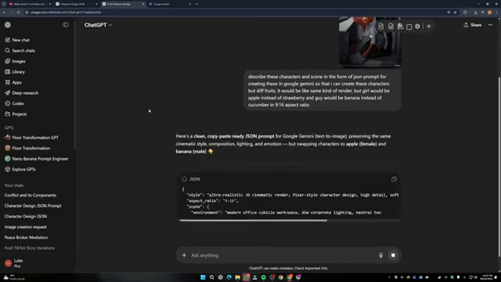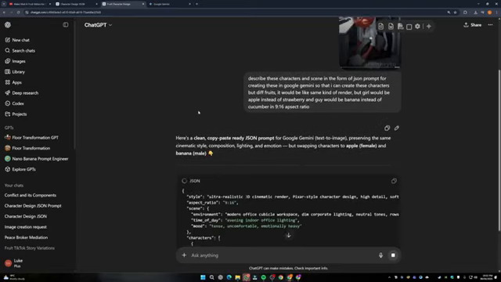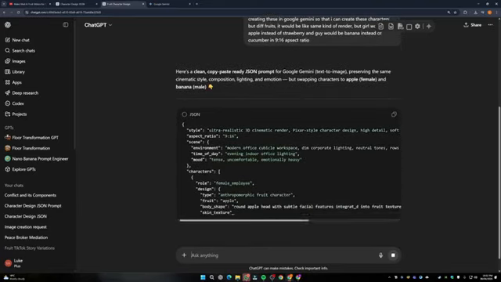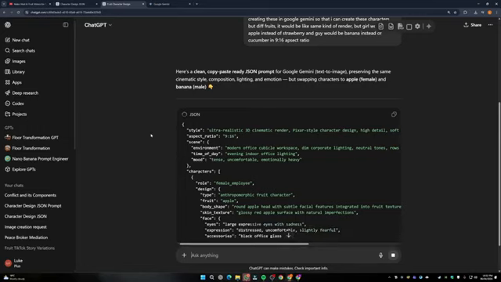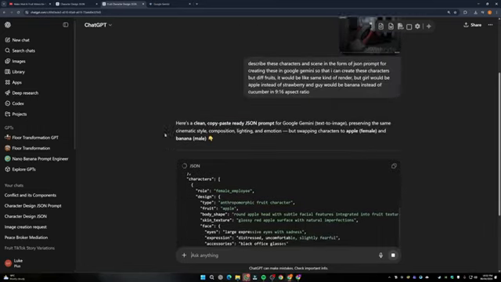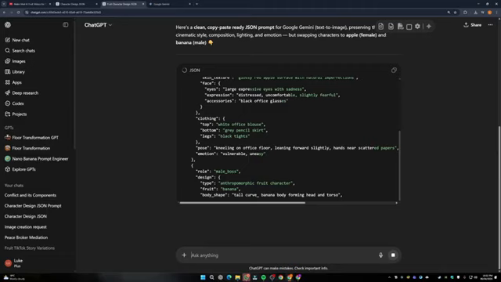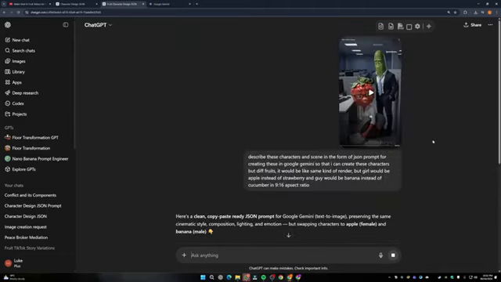Okay, and then ChatGPT is gonna analyze the whole scene for us, and then it's gonna create a proper JSON prompt for us based on the screenshot that we provided. But this time it would be apple instead of strawberry, and the boss would be banana.